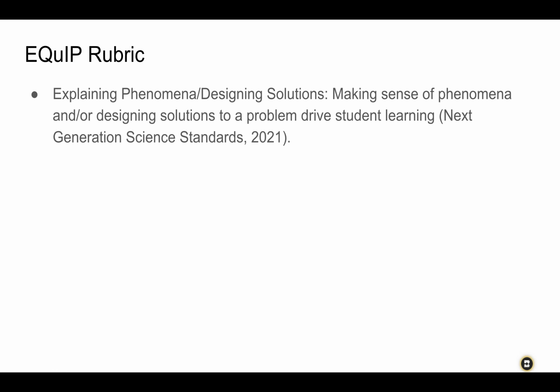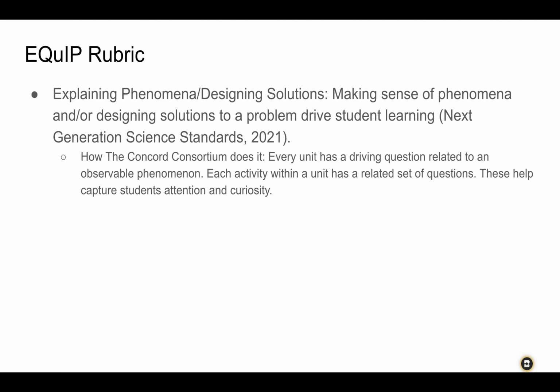So, explaining phenomena and designing solutions. This is one of the criteria that needs to be met. Making sense of phenomena and/or designing solutions to a problem drives student learning. So this is the expectation that we want to see. How the Concord Consortium does it: every unit has driving questions related to an observable phenomenon. Each activity within a unit has a related set of questions. They help capture student attention and curiosity.